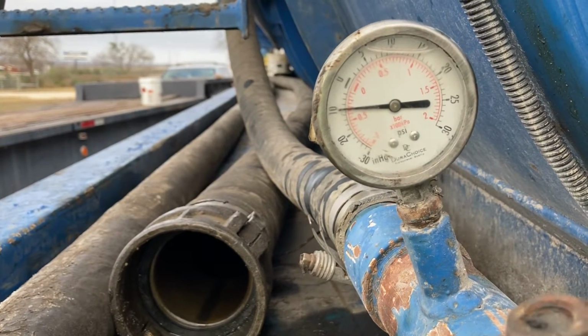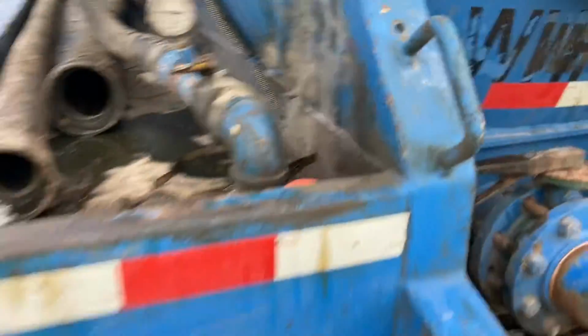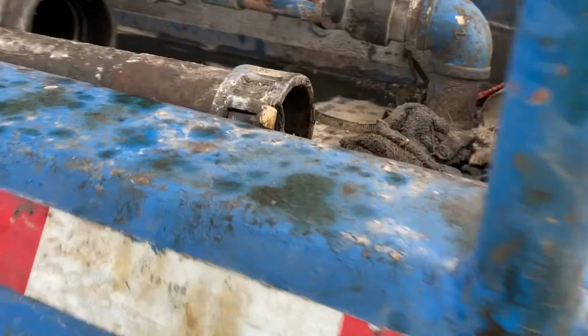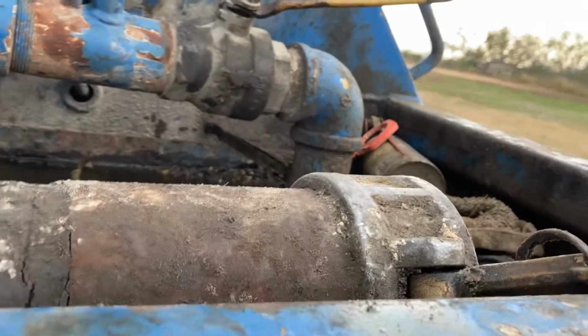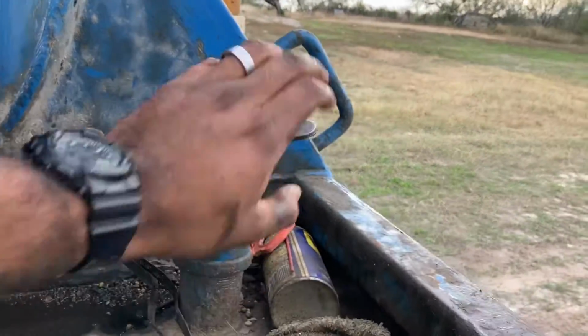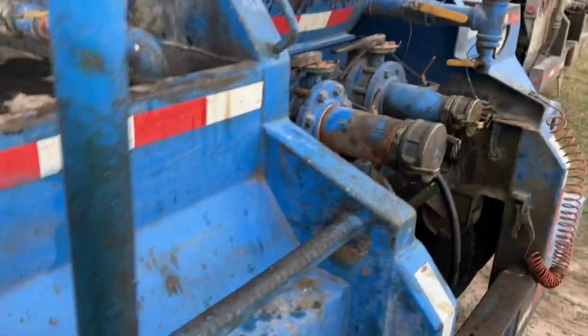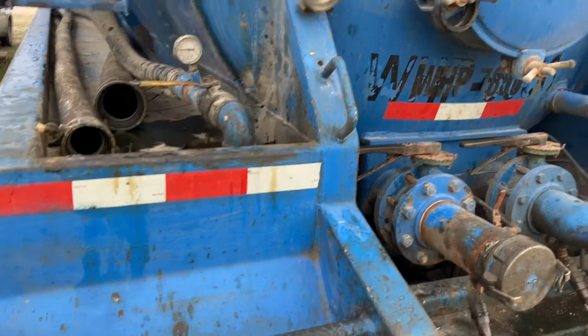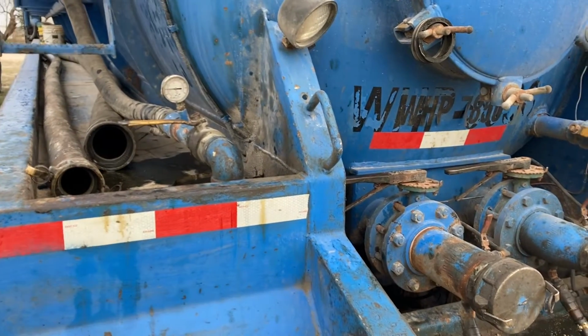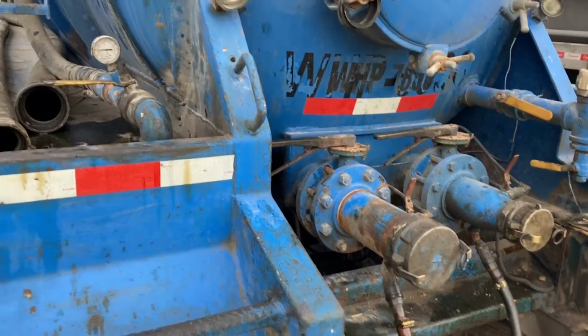And another way to know if you're building vacuum is if you have this valve open, right? You have this valve open and you put your hand underneath, hold on, underneath there, right? Where this goes to here, it's going down. So that right there is building vacuum. That's telling you that you have it on vacuum. If it's pushing out air, you have it on pressure. So that right there is gonna help you to indicate if you have it on pressure or vacuum, so you don't make any spills and have any trouble.